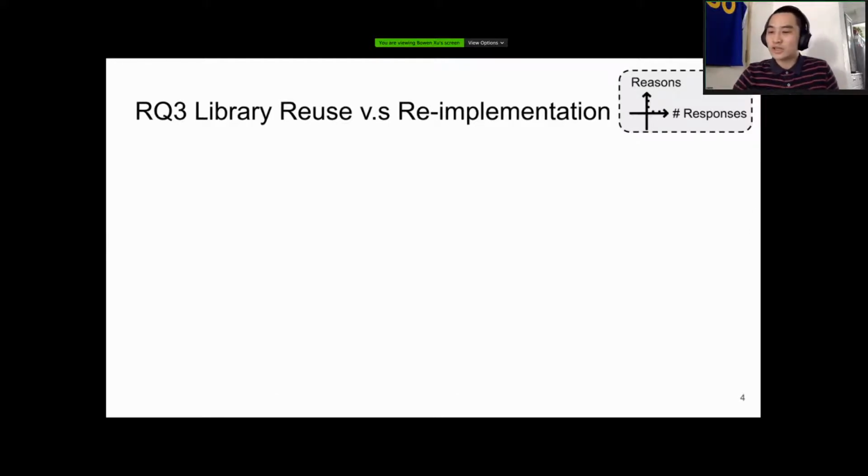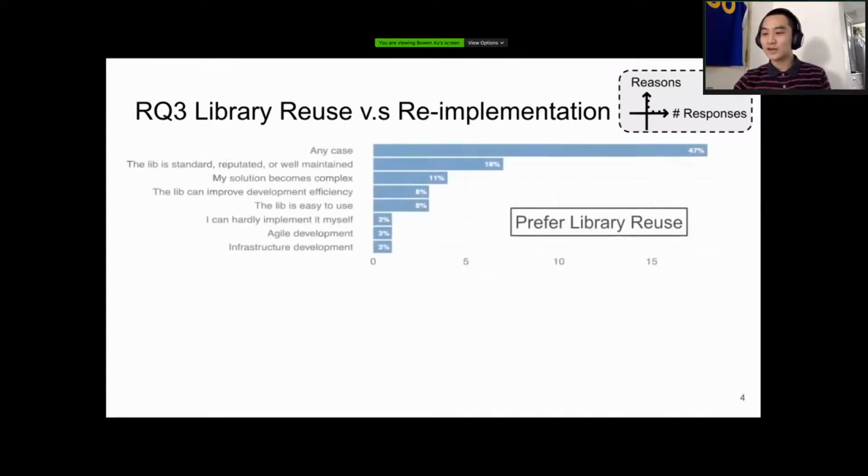Due to the time limitation, here I only choose to present the answers to the third research question, which is related to both library reuse and re-implementation. And we found that the findings derived from the two different programming languages are similar. In summary, nearly half of the participants prefer to reuse existing code in any case.